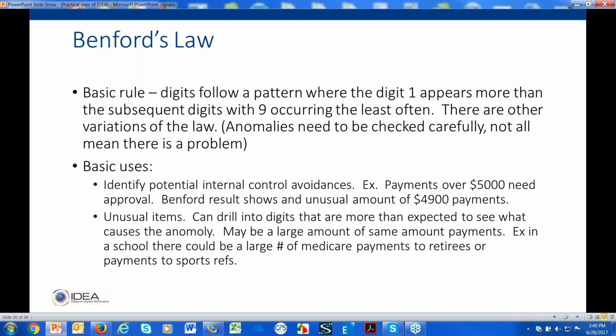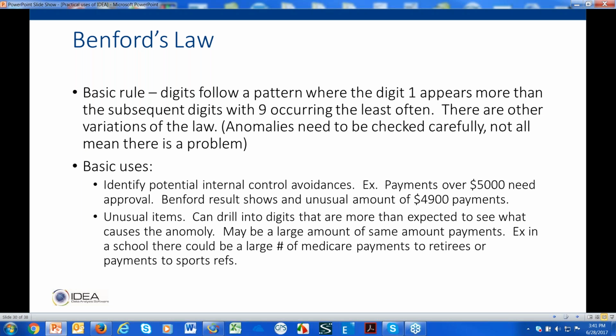If you had an internal control process set at $5,000 and the Benford shows an unusual large spike at $4,900, somebody's probably making purchases just under the dollar limit for the internal control process to kick in, which might be a second approval or a second signature.